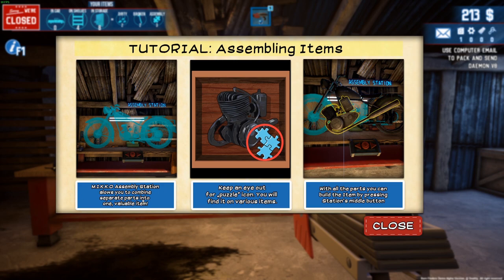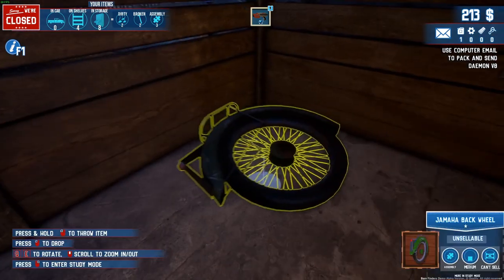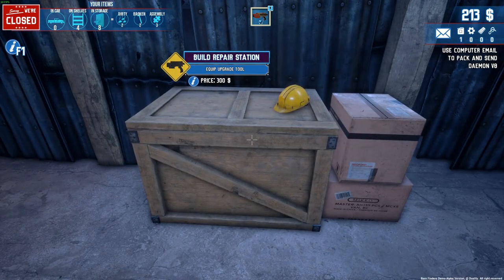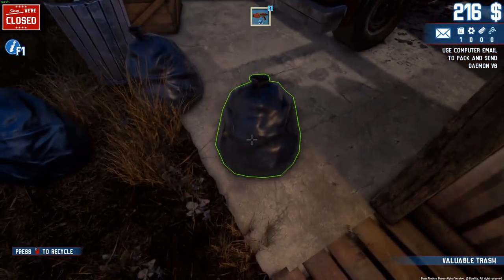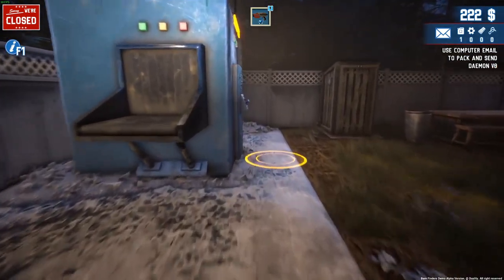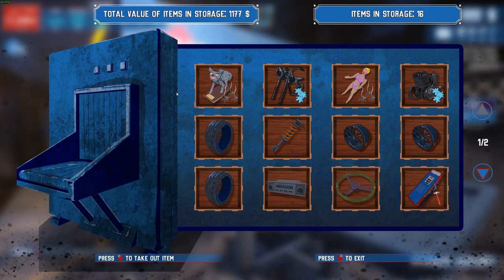Miko assembly station allows you to combine separate parts into one valuable item. Keep an eye out for a puzzle icon. You will find it on various items. With all the parts, you can build the item by pressing the station's middle button. All right. Okay, so now we bring like this thing. Oh, that's pretty neato. What's this thing? Repair station. Oh, okay. Price 300. We don't have that yet. Okay. Ooh. There we go. Now we can finally get stuff out of it.